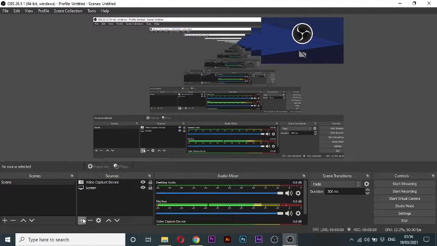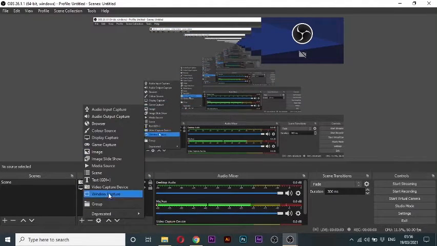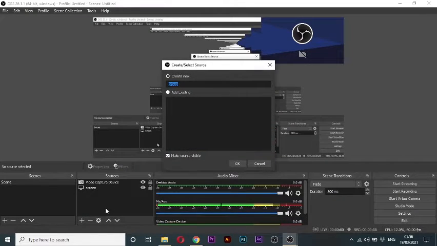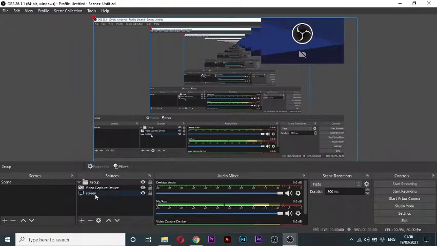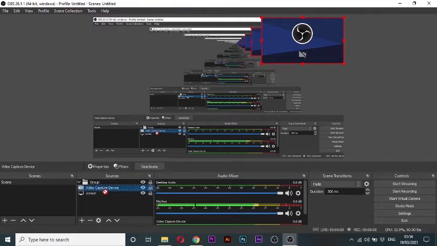You can add another source, any other source that you want, maybe a browser or an image slide or any text. So I'm going to add a group. It's like a folder. I'm going to keep it default. Then what you can do is drag whatever source you want and put it under the group.